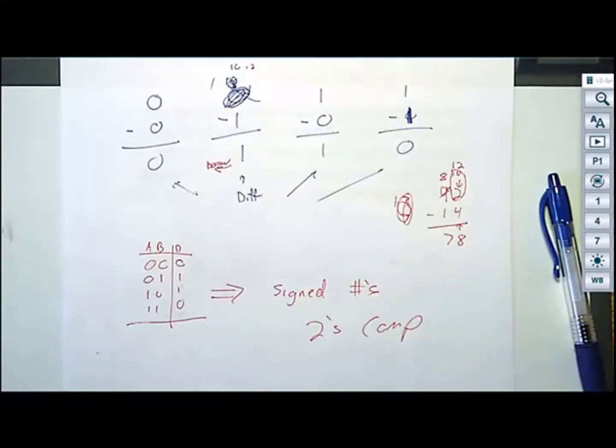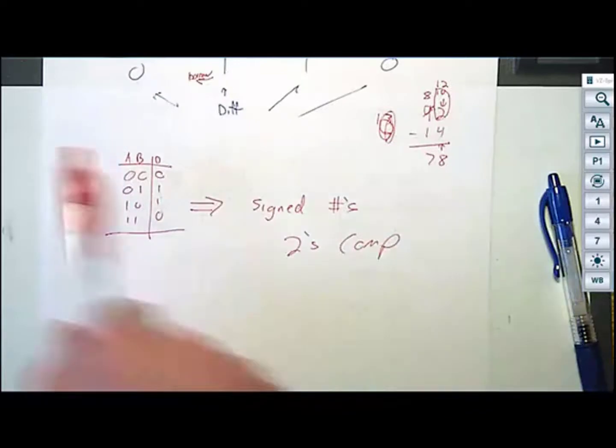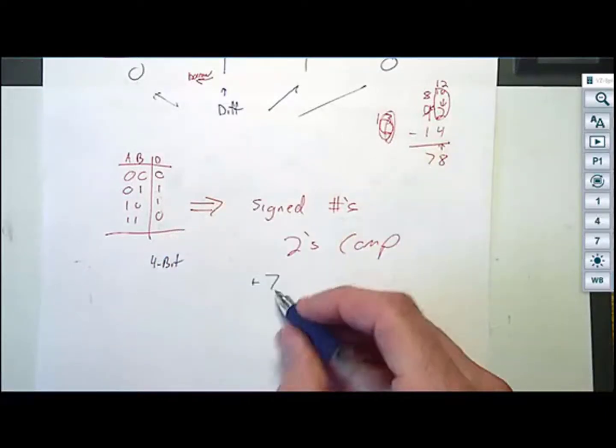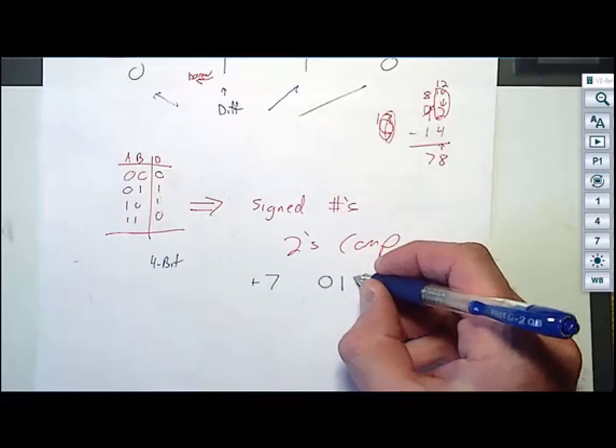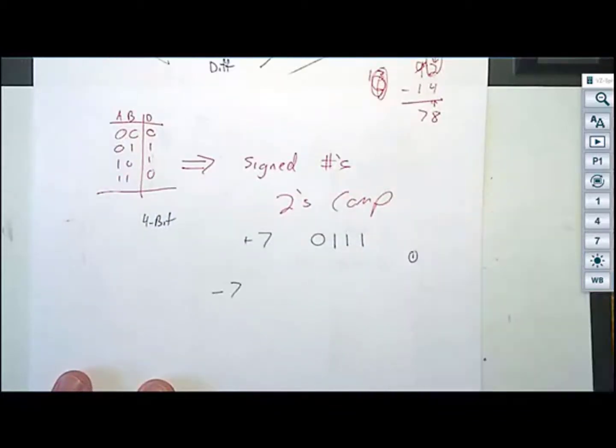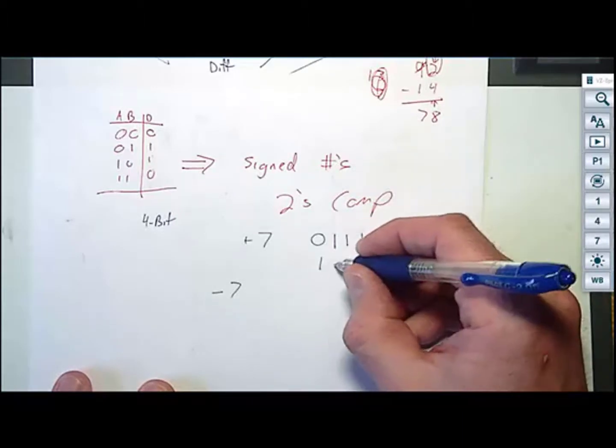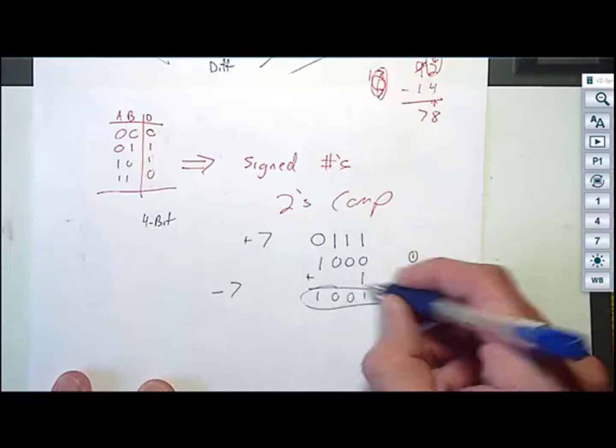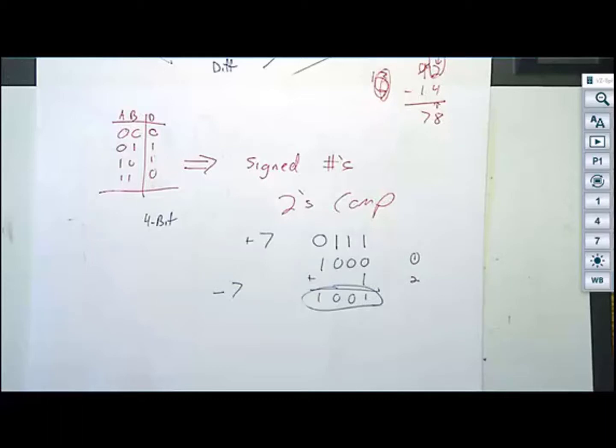If you recall how you perform two's complement, you can take a number and find its two's complement, which would be its equivalent negative code, by flipping all the bits and adding one. So for example, if I said 7, let's do 4 bits. Everything is going to be 4-bit. If I said 7 in a 4-bit unsigned code, or even two's complement code, it would be 0, 1, 1, 1. If I said, how would I get to negative 7? Step 1, complement all the bits. So I'd go 1, 0, 0, 0. And then step 2 is I add 1 to it. And what I end up getting is 1, 0, 0, 1. This now is negative 7. We want to remember that flip the bits and add 1, that's how we're going to accomplish two's complement. Feel good?